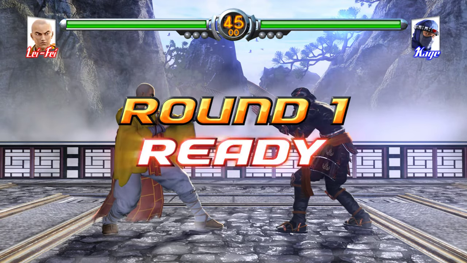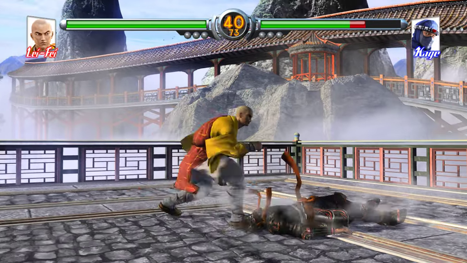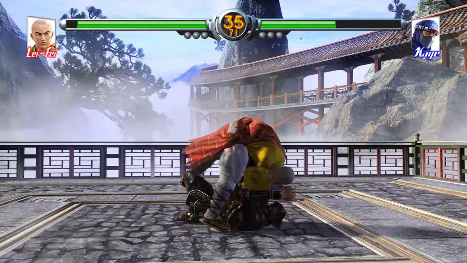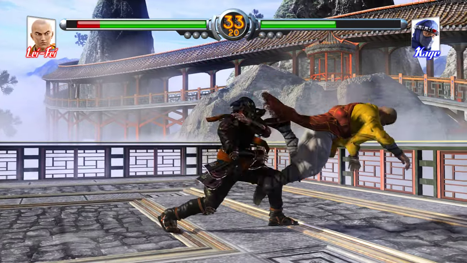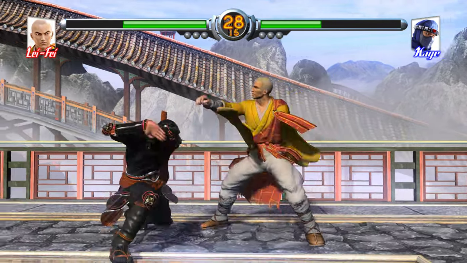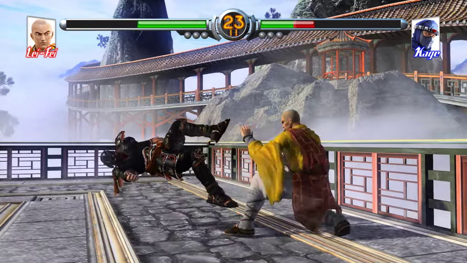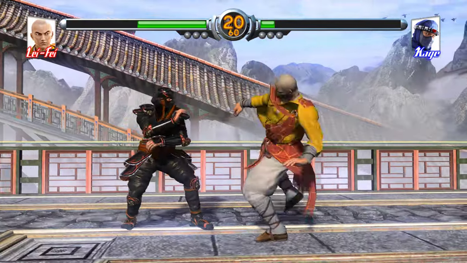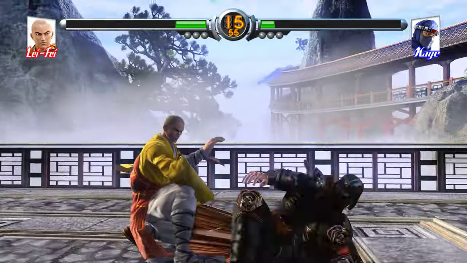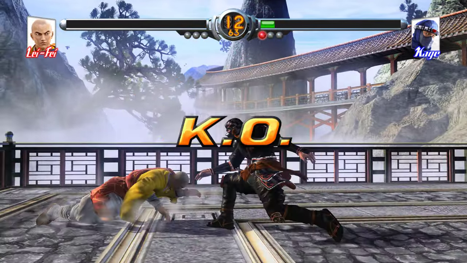Fight one! Ready? Go! The match is beginning! Evade, man! And it's in. Wow. Evade, man. From low punch. It keeps coming. Fantastic. Fugasumi. Throw fail. That ends the first round.